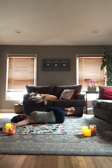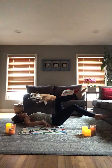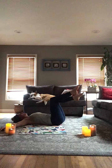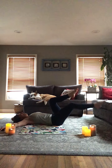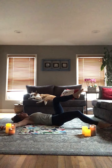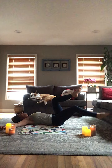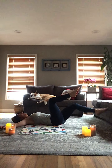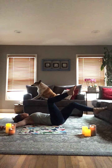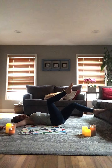Next time we're near the center, we'll pause. Let those calves lift parallel to the ground with that flat low back. We'll hinge at our hips rather than the knees. Reach the legs out and then draw them back in. Two more breaths. Seed pose.